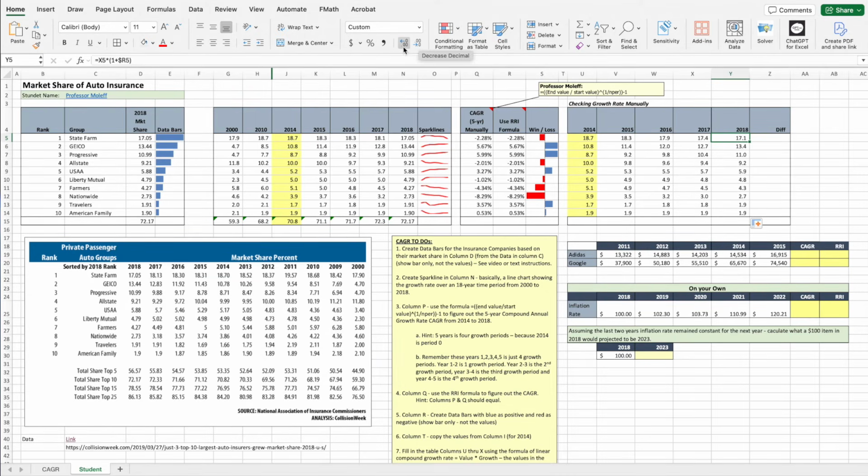If we extend the number of decimals out, if we increase our decimals, we see that that's 1705. So don't freak out if this is only showing a single decimal and this is showing 2 decimals. But we want to see if we did this right. So the difference should be 0. So equals this 1705, which is in Y5, minus, come back here, this 2018, this 1705, and our difference is 0. And I can copy down, and we can see that we have no data in there, so it was done correctly.